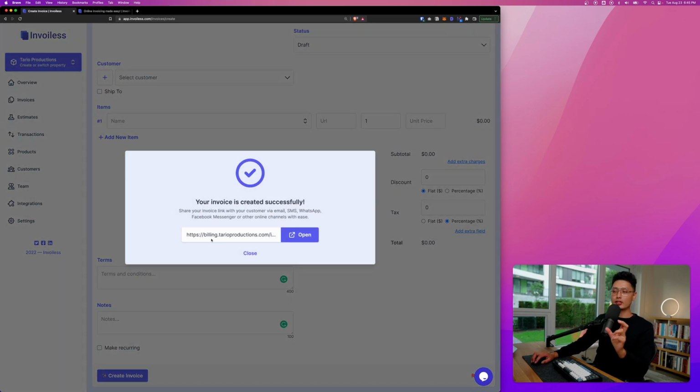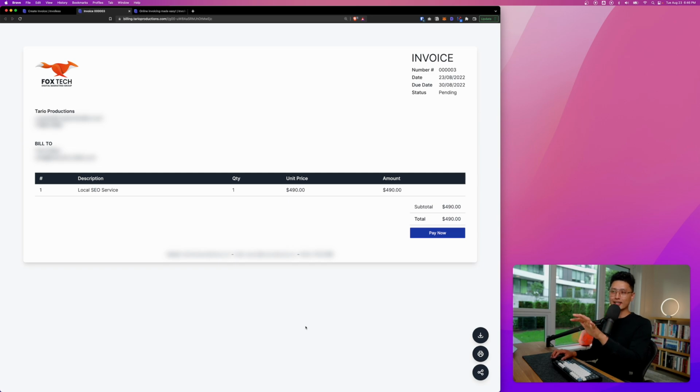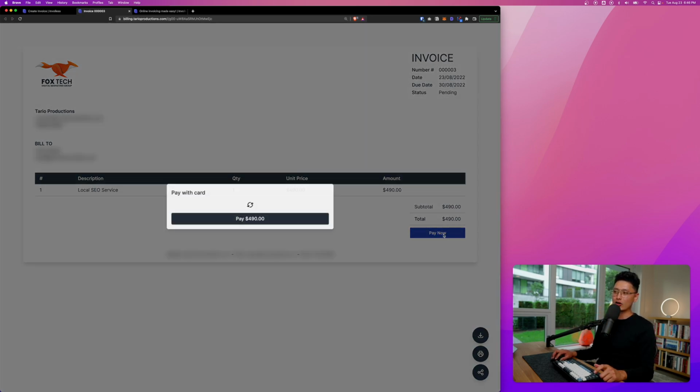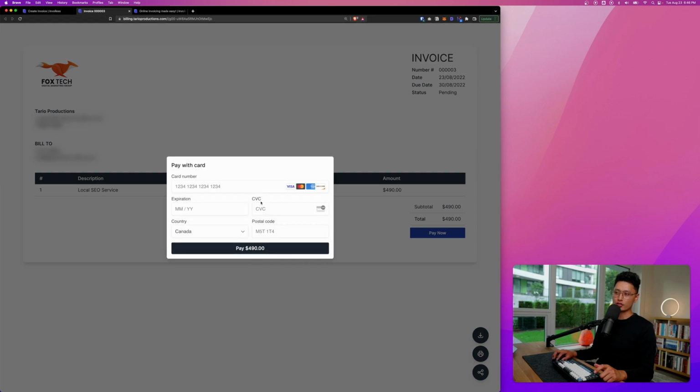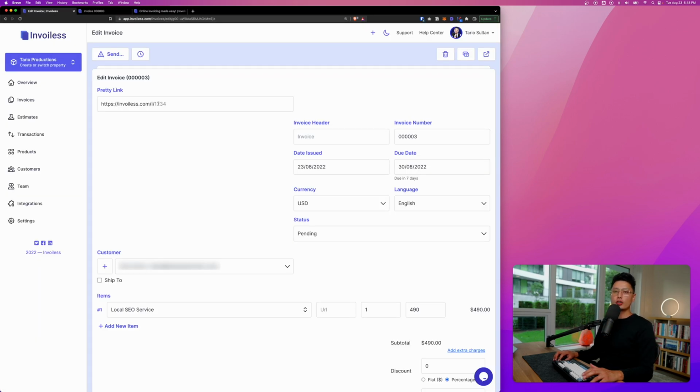Create invoice. And you can see there's a unique link that's populated. And also this link is 100% white labeled. When they open this link, this is the entire invoice. The pay now button is right here. If I click on it, it will automatically charge their credit card they input here, or you can locate this specific invoice and go on the top left corner, click on the send button. It will trigger this invoice to send it to this customer's email inbox.